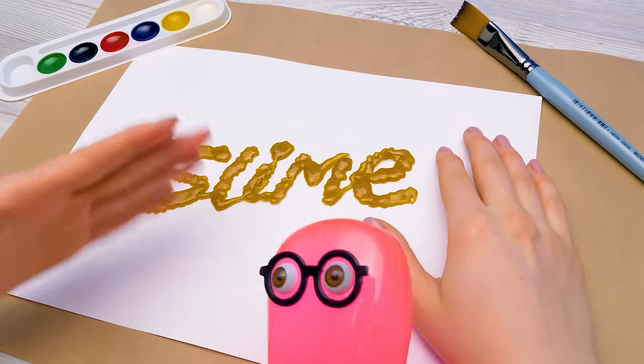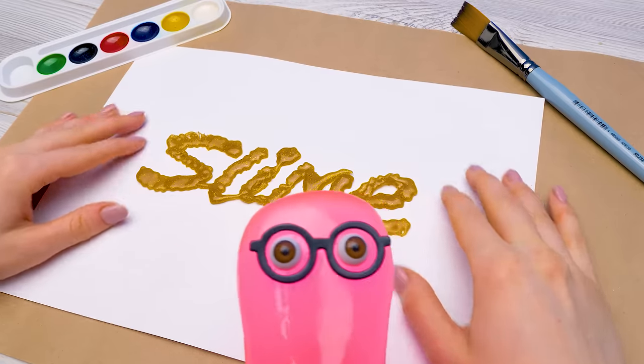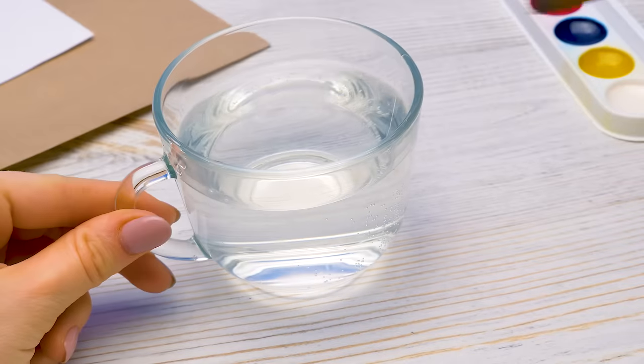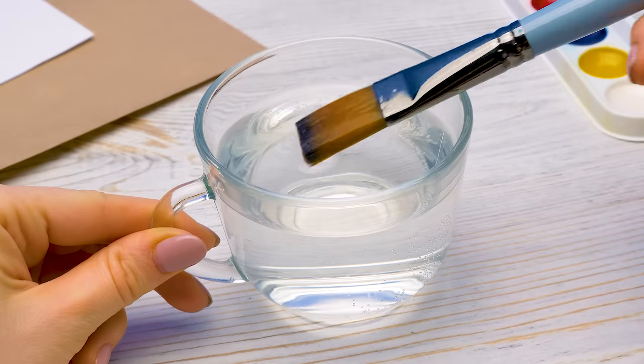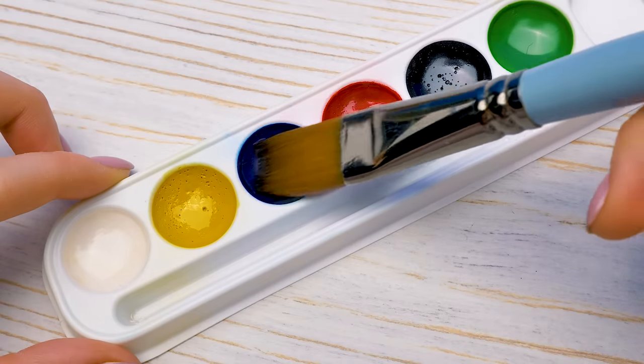You've done enough. Let me! Wait! I'll show you a really cool painting technique. Okay. Do it. First, you need to damp the brush in water, just a little, and shake off the excess. I'll apply some paint. I'll start with blue.